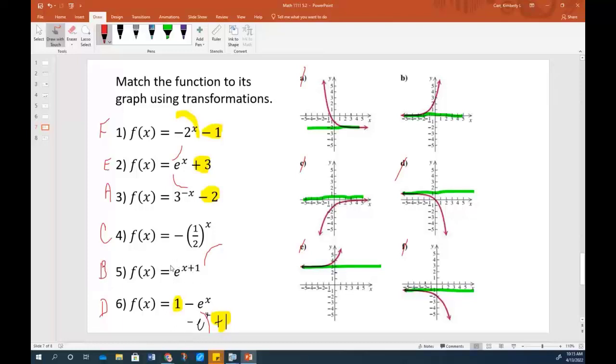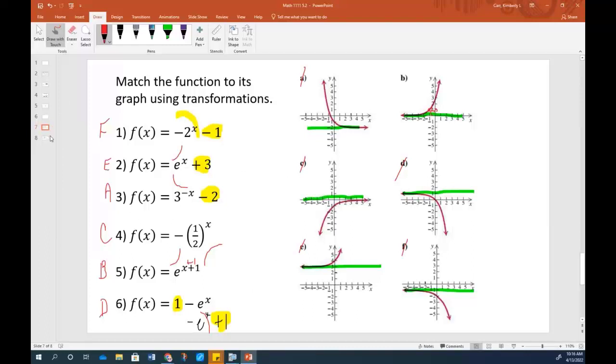But when you look at this one, it's a little bit harder to say. I know it's shaped like that and my asymptote didn't move. But it does have this horizontal shift that moved it to the left 1 unit. That's where if you have to look at something closely, you want to look at points. Normally, these things cross right here at 1, but you can see that that has been shifted to the left 1 unit. Okay? So you can see that shift, but a horizontal shift looks a lot like a vertical one because that one could have gone up. So you just have to narrow it down. There won't be tons of those. Usually, though, it's not too bad to match the correct graph.